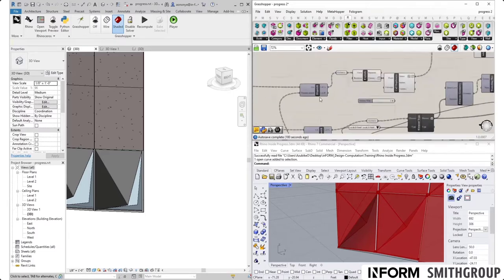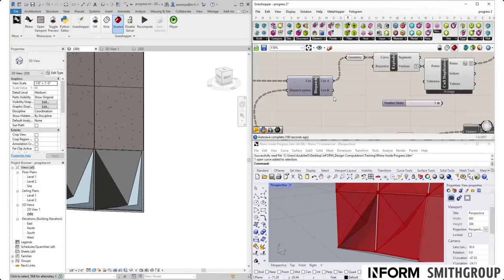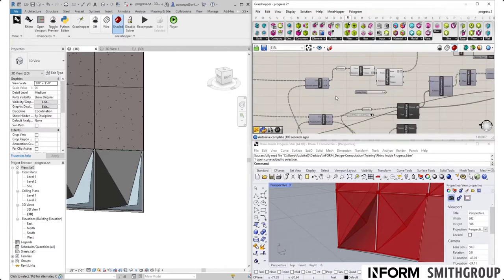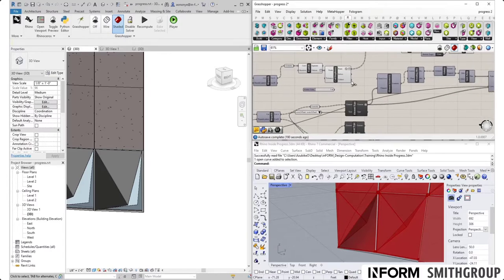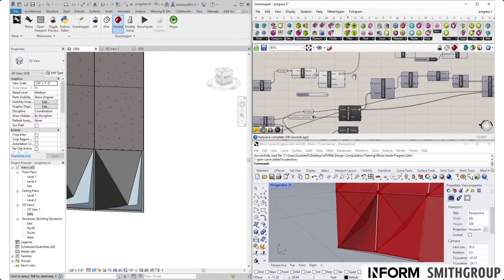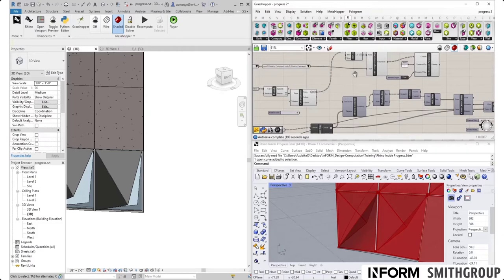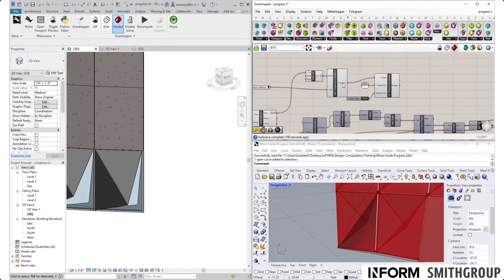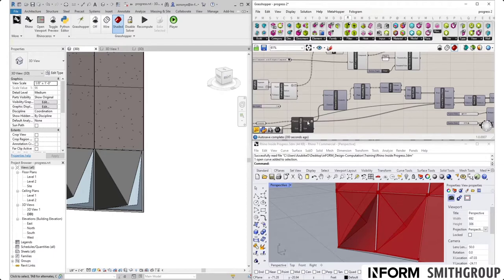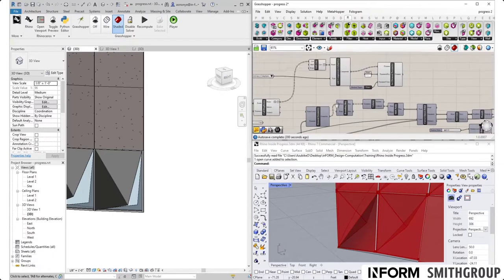What we want to do is flatten this component here, just like we flatten this element here.